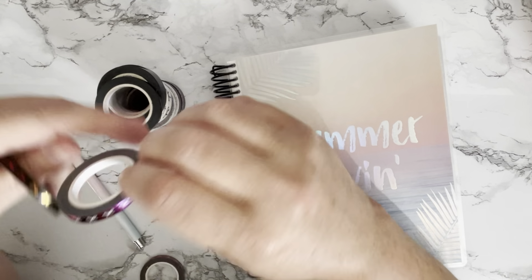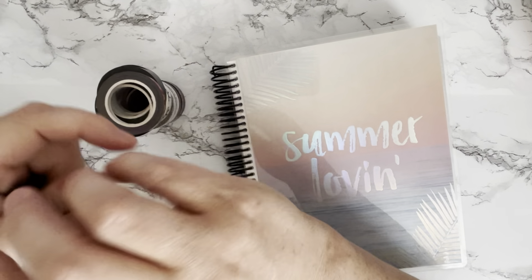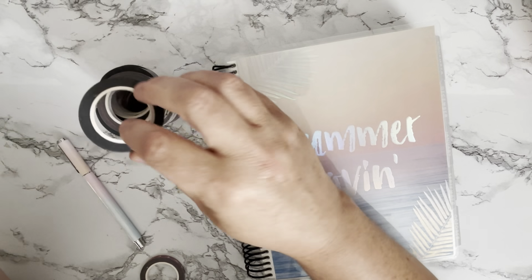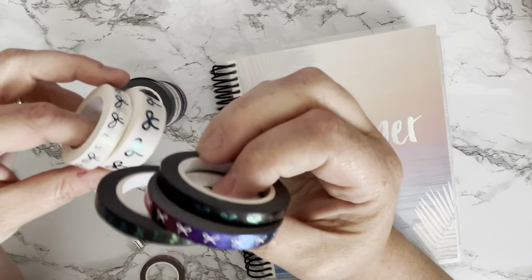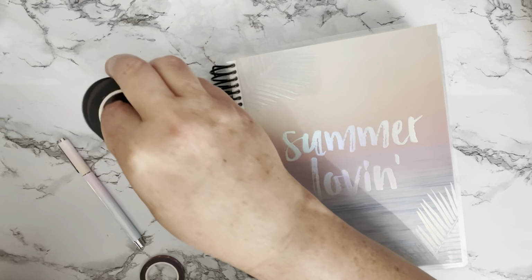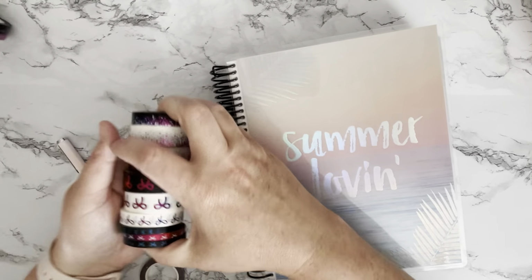And then here's the inverted foil rainbow. And then the skinny rainbow. I could not find the white background. I know I have the white background for these three rolls, but I couldn't find them. So we're going with it. I think I have plenty. I think this is gonna work for a plan. See, I can't even hold on to it.